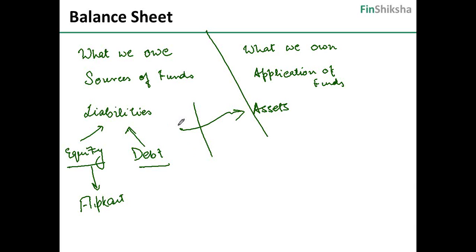On the left side, you would have or on the right side, whatever conventions. We don't really worry too much about them, top or bottom, right or left. One side would essentially talk entirely about the liabilities. The other side would talk about assets. Liabilities are sources of funds or what we owe to someone else. Assets are application of funds or what we own.